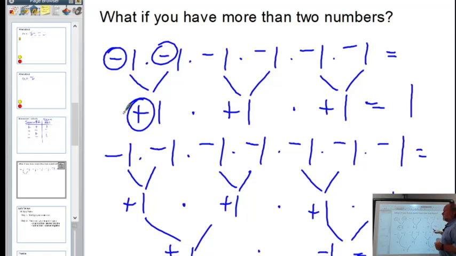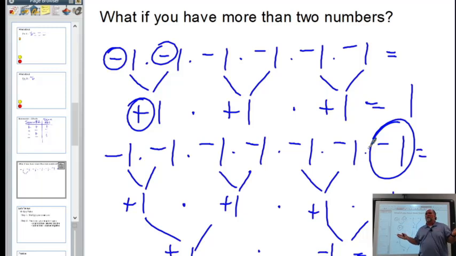And if we look at our integers, these two go together to make a positive. These two make a positive. These two make a positive. Anytime you have a pair of negatives, when multiplied, it's going to make a positive. But if you've got this one little negative here left out in the cold that's all by itself, that one little negative makes the whole problem negative.